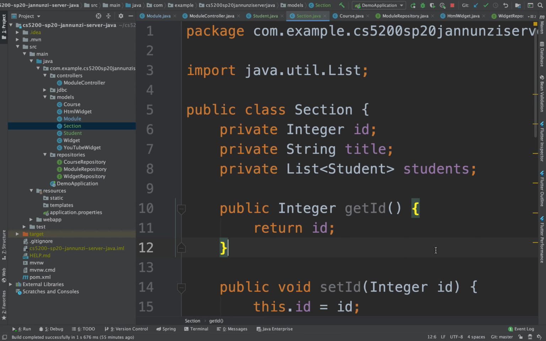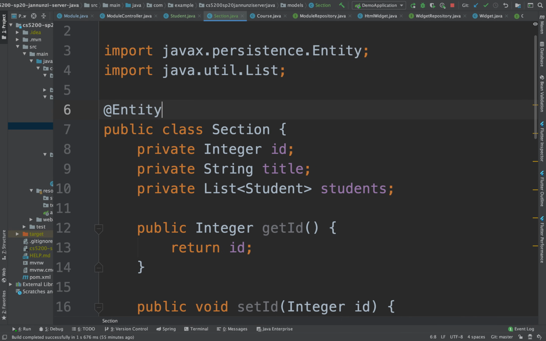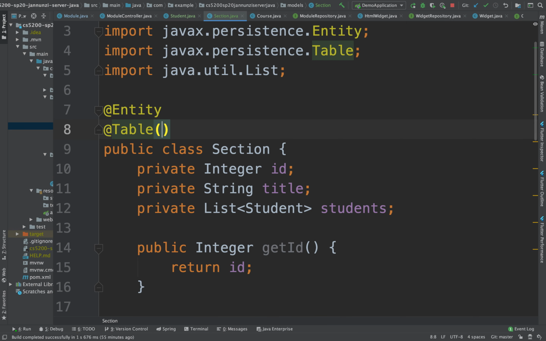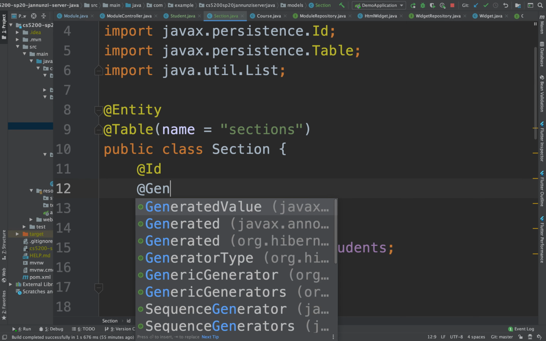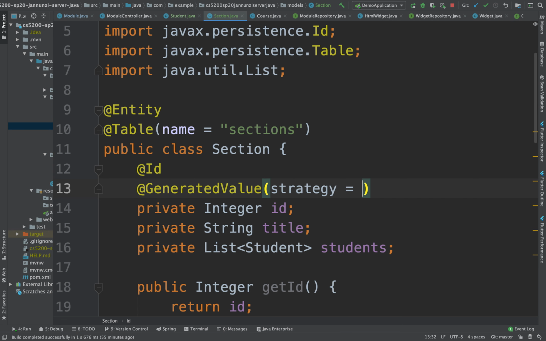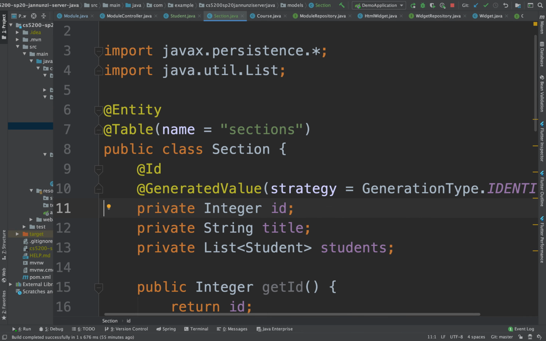But because we are going to be stored in a relational database, I have to go a little further. I have to annotate and tell JPA how I want it to implement this in the relational database. So to do that, we need to annotate a couple of things here. We're going to say that this is an entity. Maybe I'm going to override the name of the table. I'm going to call it sections because I know you're going to use the singular noun. I'm going to annotate this as a primary key, and I'm going to ask you to handle the auto increment for me. I don't want to deal with that.